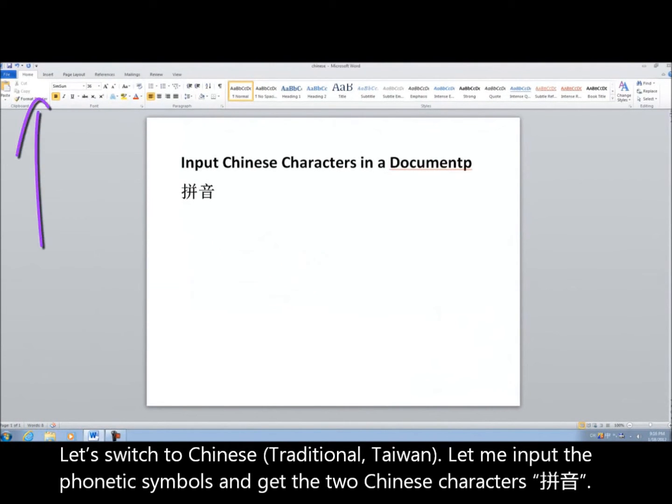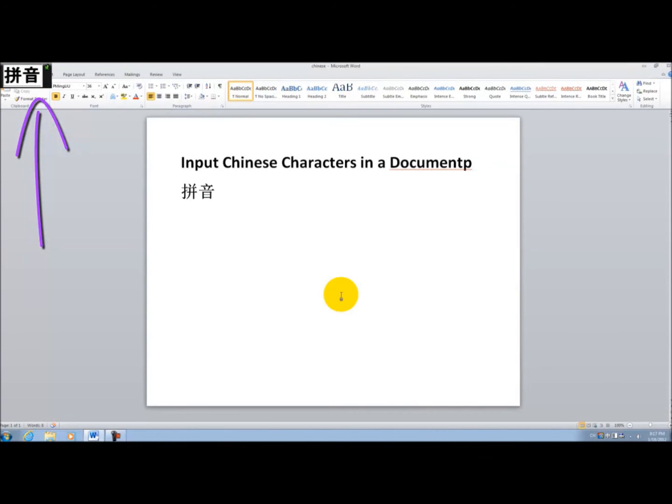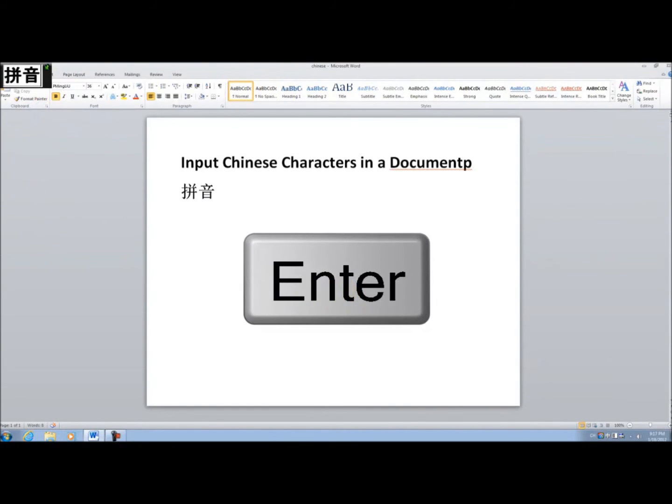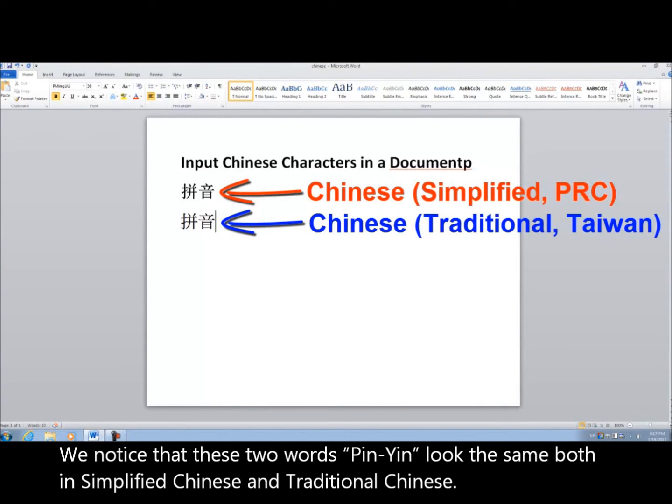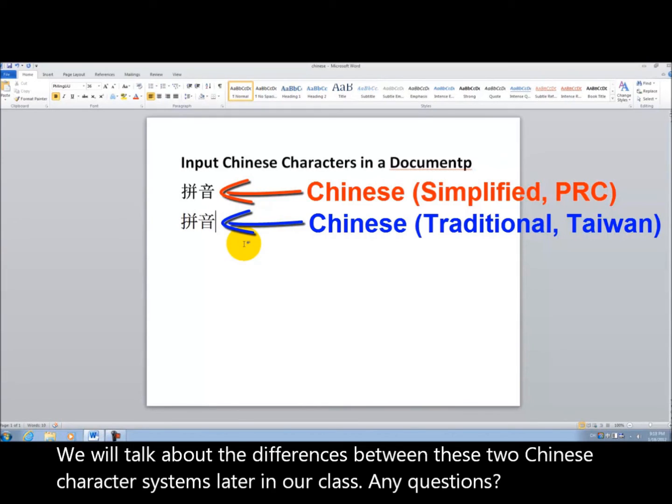Let me input the phonetic symbols and get the two Chinese characters, pinyin. We notice that these two words, pinyin, look the same, both in simplified Chinese and traditional Chinese. We will talk about the differences between these two Chinese character systems later in our class.